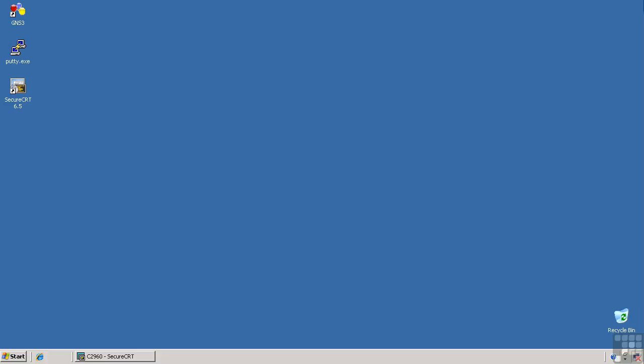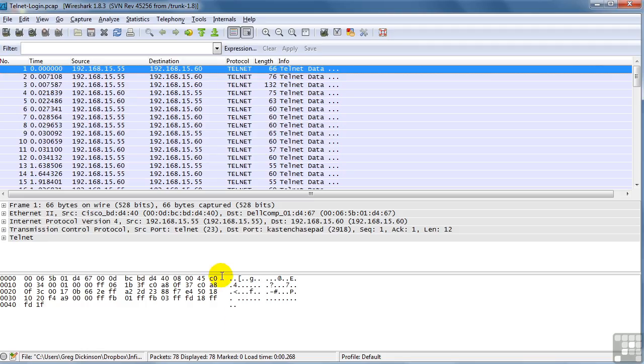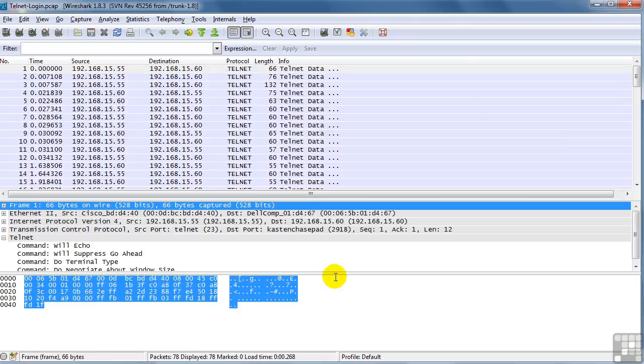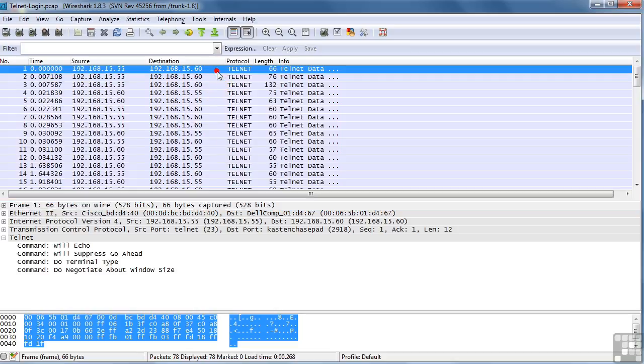We love Wireshark in this business, and so let's look at a Telnet login to a switch. I've included this Telnet login as well as the SSH login file that we're going to look at next as part of the work files for this course. So I'll go ahead and expand the Telnet window down here and shrink this down so you can see everything. This is a Telnet session between a workstation and a switch in my lab network.